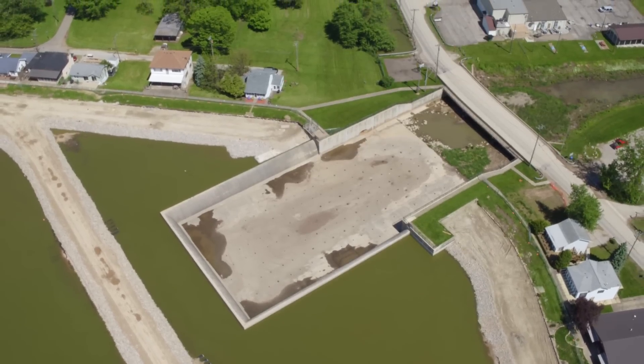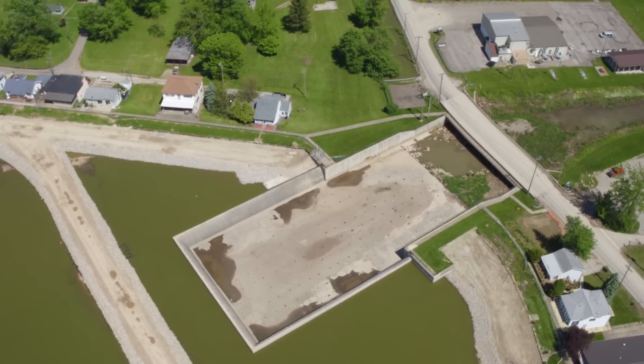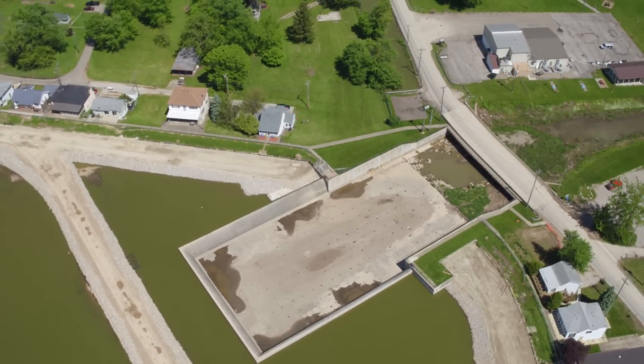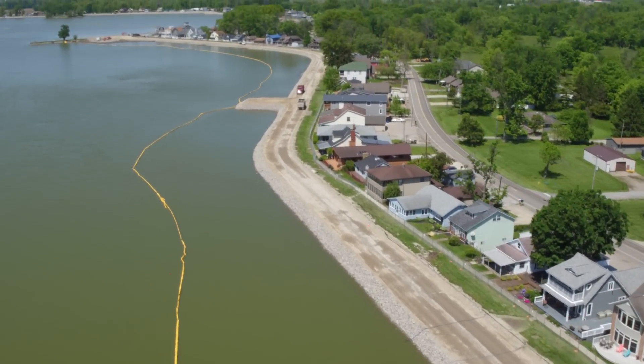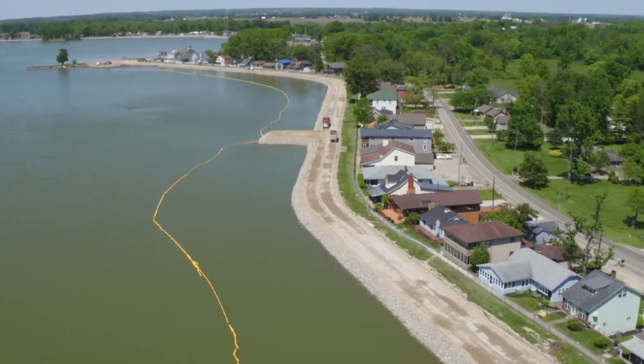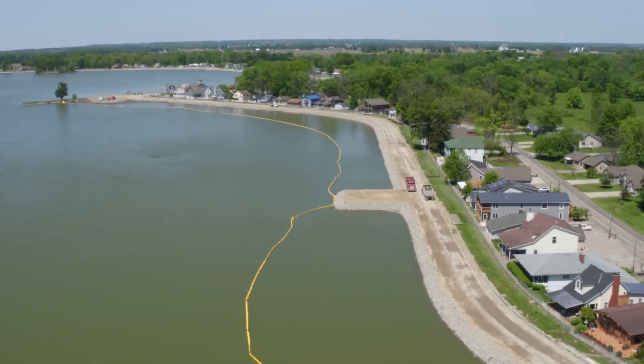We're here with the project for Ohio Department of Natural Resources. The dam was built in the 1800s, initially to supply water to a canal system that tied into the Great Lakes. It was only in service for approximately 10 years, then it was abandoned. It became a very popular recreational lake — the closest lake in proximity to Columbus — with a lot of homes built up on it.